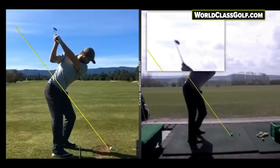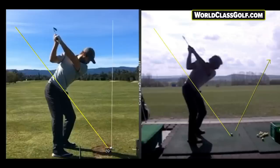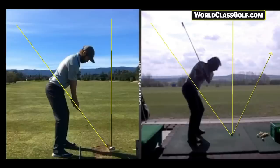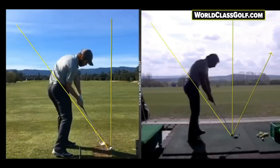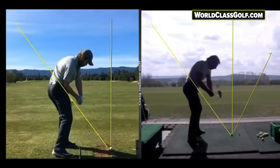Club golfers will open up the face coming down, and then they need to use the right shoulder so much to rotate. If he comes from the inside with an open face he's going to hit it over there, so he comes well over the top. If I pop up a line here over the golf ball — imagine that's a wall — we just want to collect the ball in the wall down the bottom. But when we see this move from the top, when the face opens up, subconsciously the right shoulder has to rotate and the right tricep excessively comes down in front of the hands. It crashes into the wall, and now you've got an open face, a glancing blow — that's just not going to work.